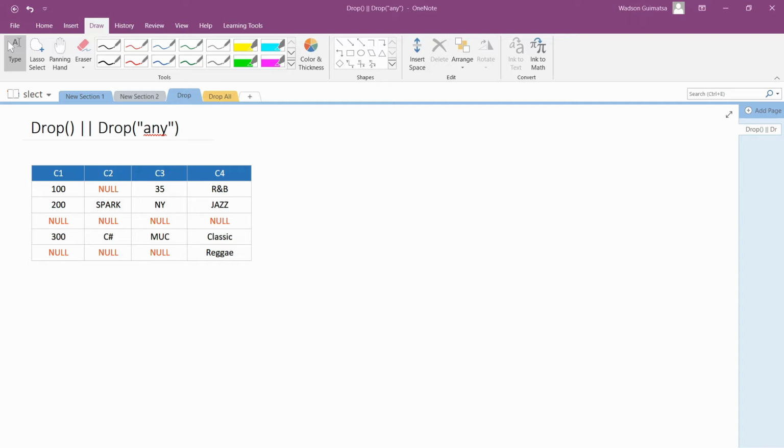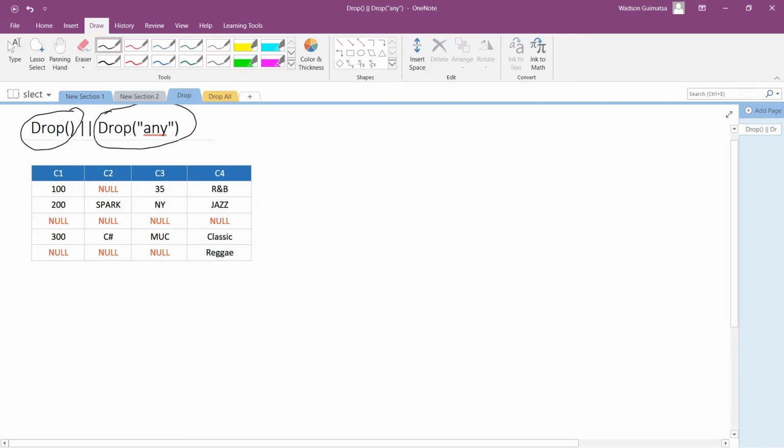The drop method has a default option, and it's the same as the drop with the any parameter. What this method does is remove all rows that contain a column with null values.